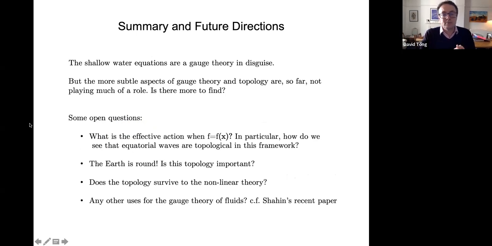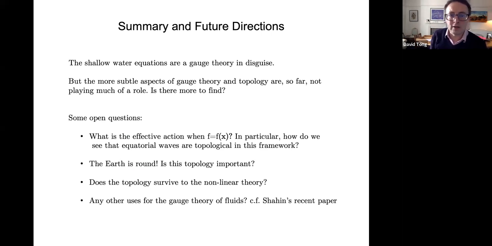All right, so to summarize, these shallow water equations have what I think is a fairly natural rendering as a U(1) gauge theory, a little unfamiliar because of the kinetic term, and more unfamiliar because of the way it couples to these alpha and beta fields, but nonetheless a U(1) gauge theory in disguise. If you focus just on the Poincaré waves, it is Maxwell-Chern-Simons theory, and they're responsible for the edge modes that are seen on the coast.